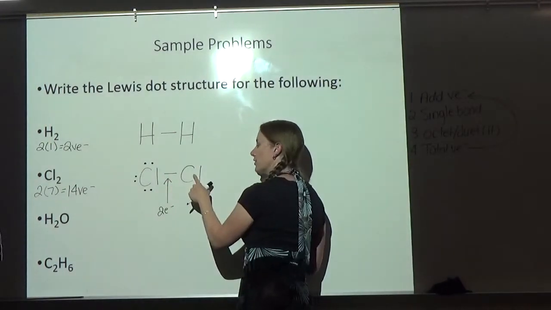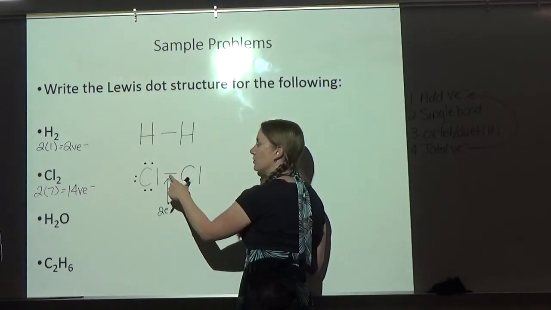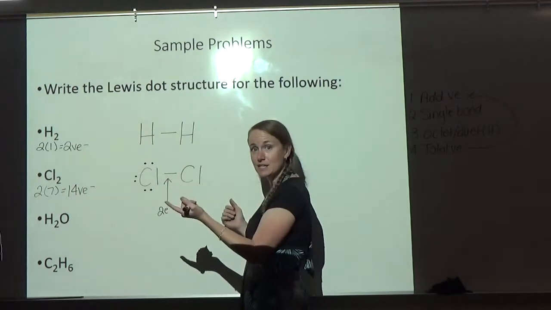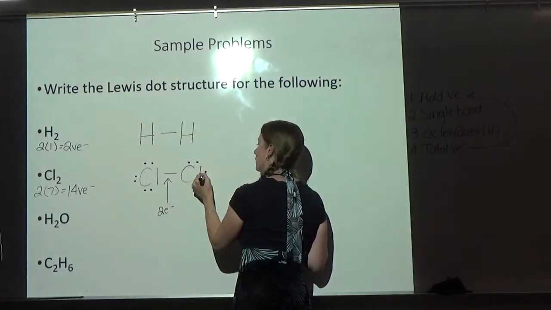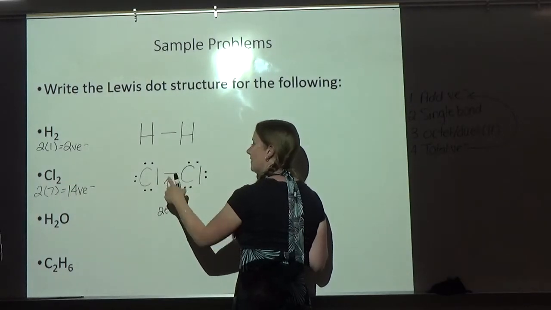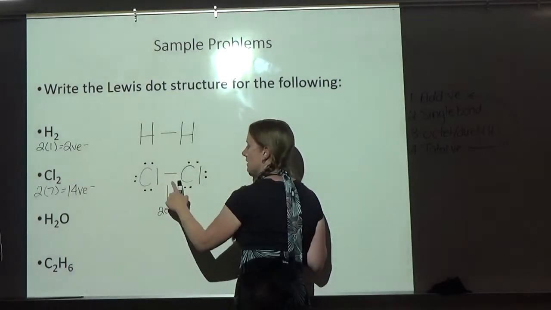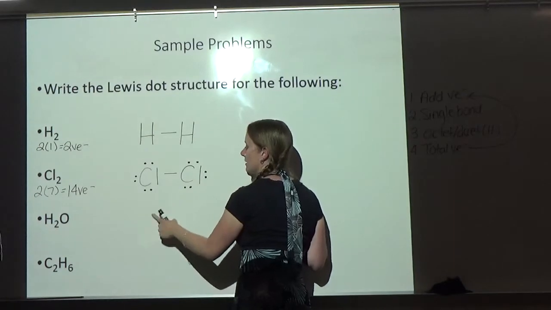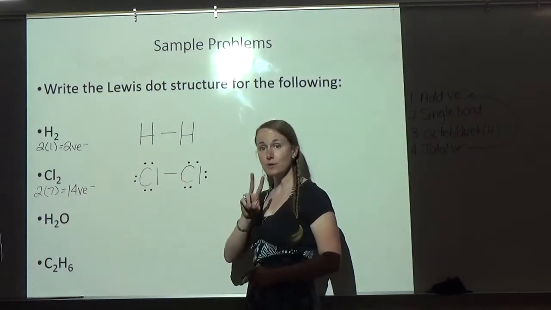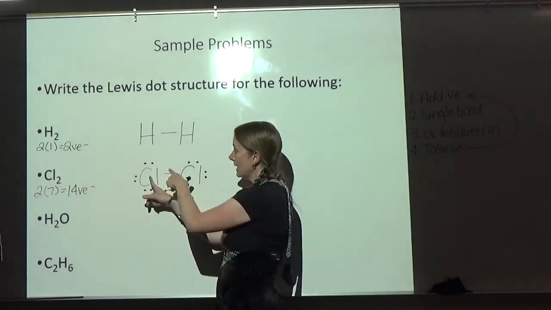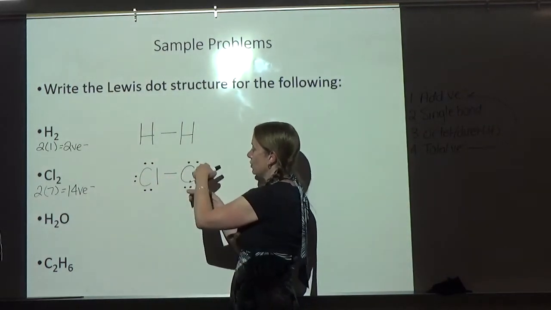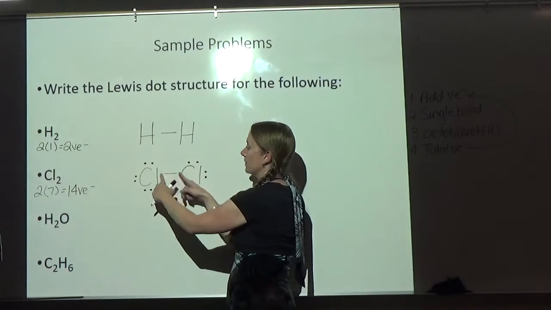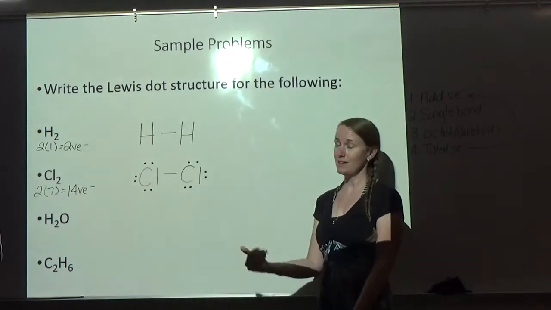So then we look at our other chlorine. So right now it only has 2 from the bond. It needs to have 8, so it needs 6 more. So I just do 2, 4, 6. And then it has 8 with the bond. Okay, so let me just show you again how it's stable. So remember, every bond is 2 electrons. So this chlorine has 2, 4, 6, 8. This chlorine has 2, 4, 6, 8. And remember, the bond belongs to both of them.